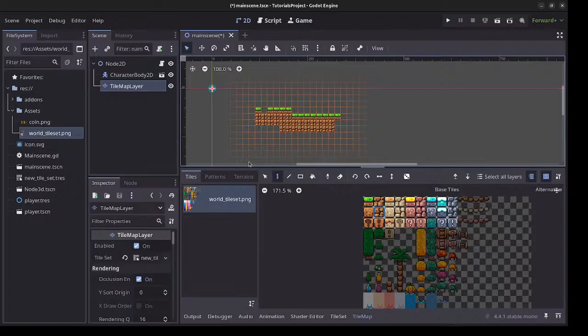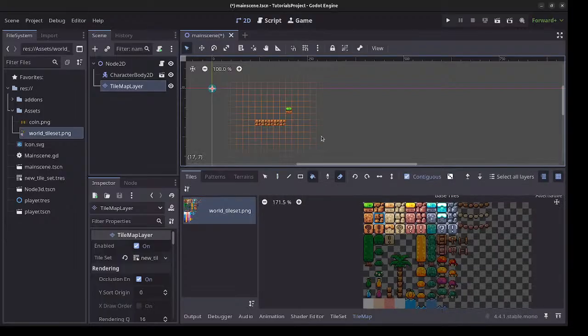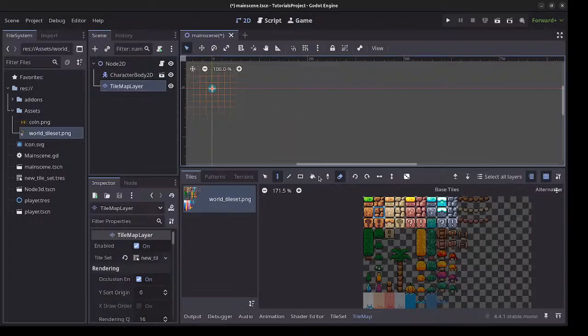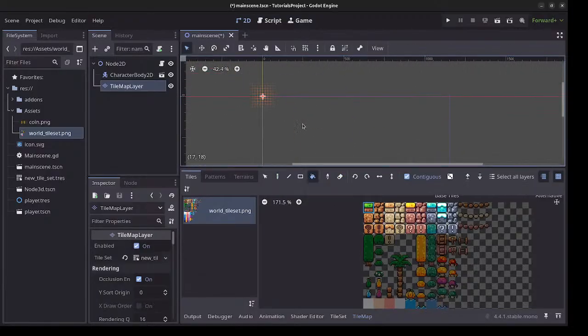But you have to make sure of two things. One, that this option is selected, select mode, and that this paint tool is selected. The shortcut is D. Alternately, if you want to erase something, the eraser tool is E. You can click on erase and you can start erasing all this. If you want to use the bucket tool, then use that. I'm currently in eraser mode, my bad. Let's do this. Okay, on paint tool, let's select this, and my system is acting up. Okay, yeah, now it should be fine. I was not paying enough attention, my bad.